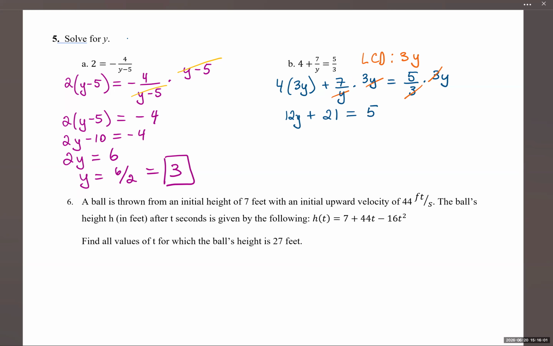And then we have to subtract 5y. Then we have to put all the y's on one side. That means subtract 5y from both sides. So that's 12y minus 5y. And I really don't want the 21 on the left-hand side. I want it on the right-hand side. So minus 21. Like terms on the left, 12 minus 5, that's 7y equals -21. And then y equals -21 divided by 7, which is -3.